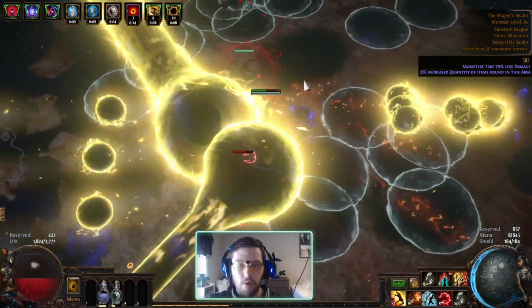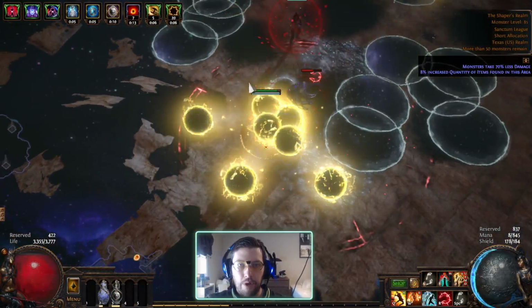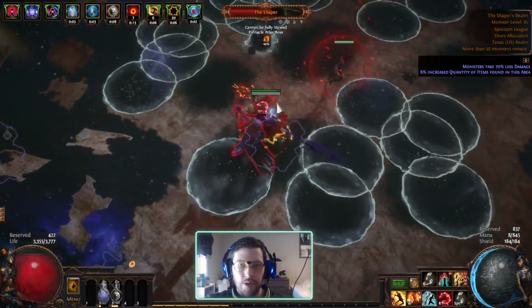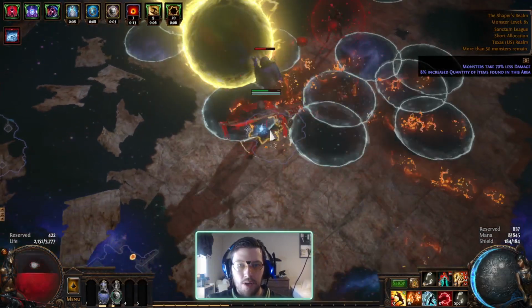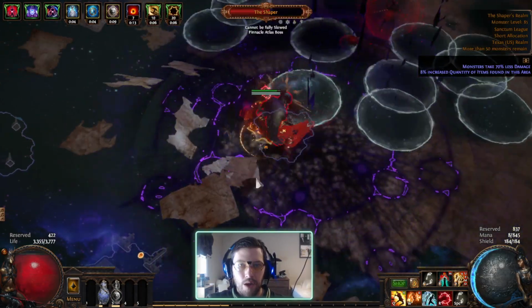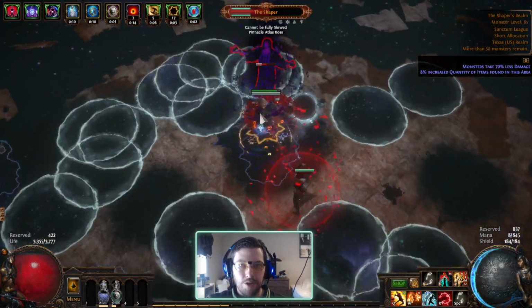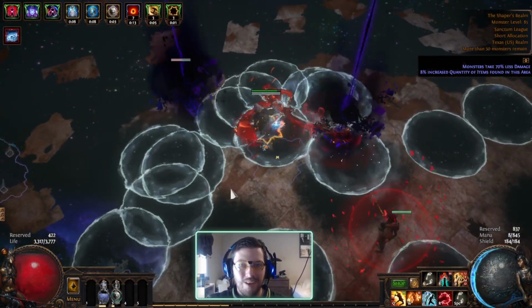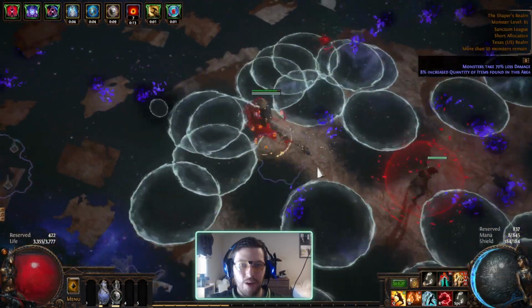With all of my fortifies up... Ooh, there he is. With all of my fortifies up, I am a lot tankier against the balls. Boy, that's a lot of balls. That's going to hinder my regen at some point. So this fight might end up being a ticking time bomb because I haven't been managing the balls very well. Not very well at all. There's not a lot of safe places in the arena.